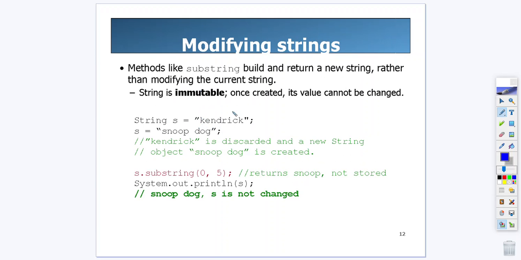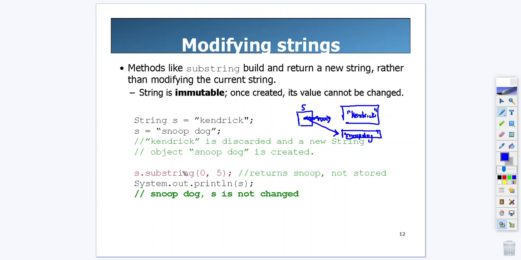So here, what's happening is I create memory location S, and remember we're not storing Kendrick here, we're storing a reference to the object. And then in this next line, I am basically creating a different object, Snoop Dogg. And I didn't write this. And then I'm assigning it to S, which means S is no longer pointing to Kendrick, it's now pointing to Snoop Dogg. This is disregarded unless another variable is pointing to it, it's basically discarded as garbage.